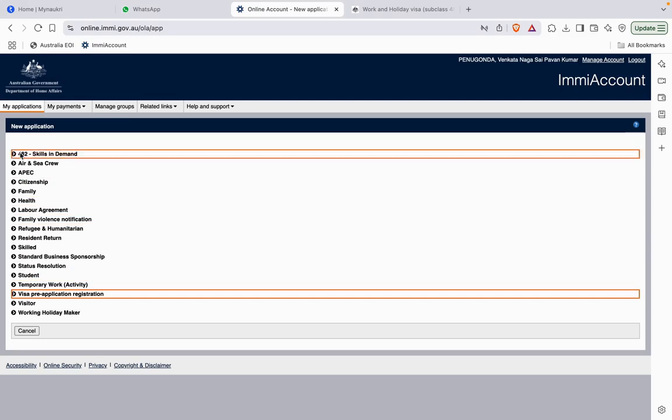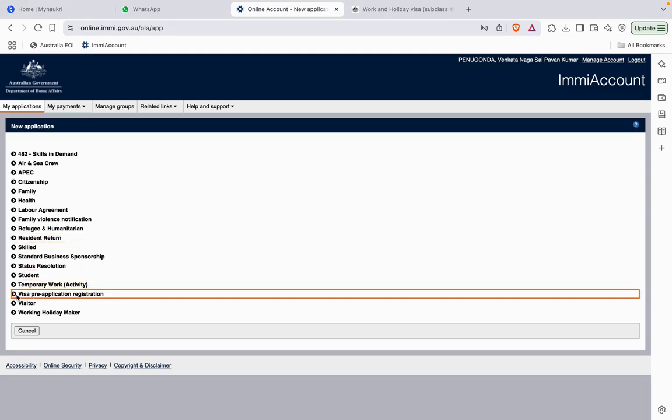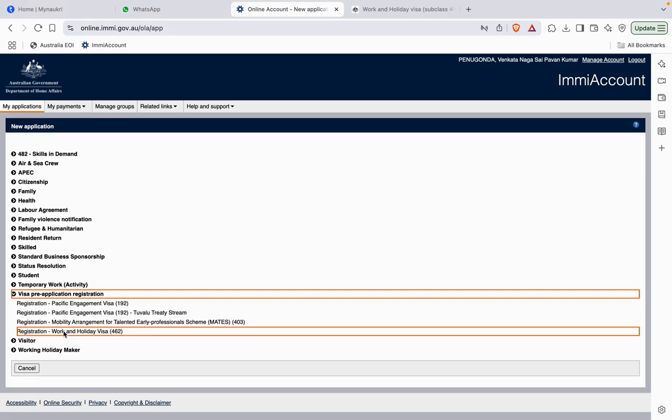It will show you all types of visas and all different categories of visas for those who are willing to migrate to Australia. So in our case, for this particular video, we are talking about subclass 462 for the ballot based system. You need to expand the third last option, visa pre-application registration. Let me expand this one, and you can see here work and holiday visa 462.